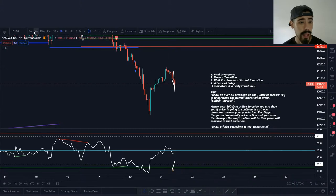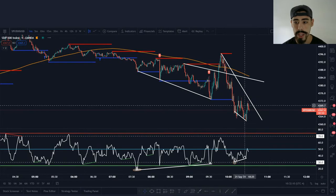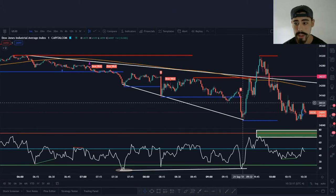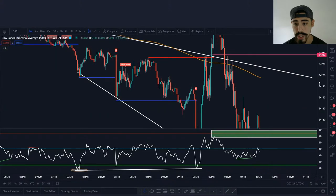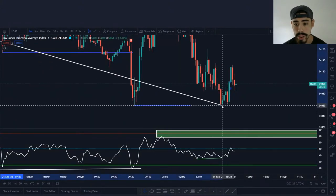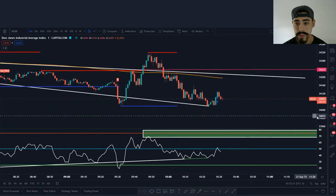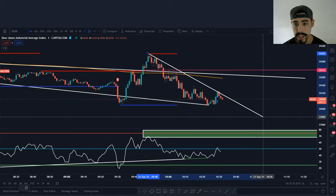Let's look at the 10 minute, let's look at the 1 hour. All right, so let's see. I would see it kind of falling some more, to be honest with you, especially because if this is doing the Wyckoff schematic right now in the 1 hour, it would go down, up, down, up, down, and then push all the way to the sky. But let's see. SPX 500, where are you? All right, US 30. Let's see, what are you doing, my friend?